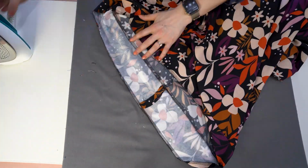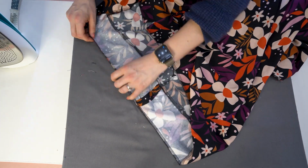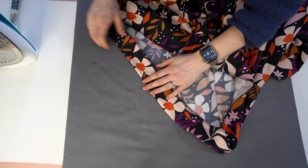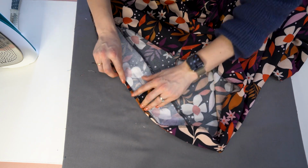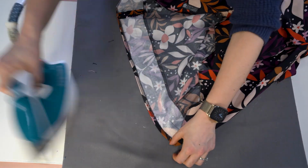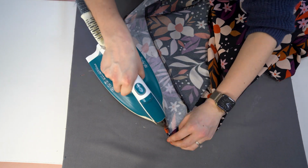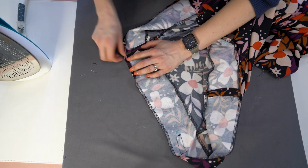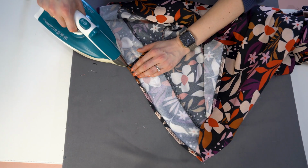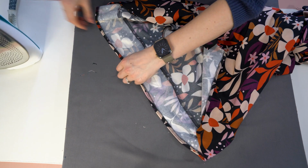If you've done any kind of waistband, I think you can guess what this next step is. We are going to fold down the edge. You'll notice that I also overlocked the edge of this waistband because that is the exact seam allowance that we are going to be folding over on the other end. It makes for a nice crisp way to really just mark and press that and really line things up. You don't have to do that, but I find it makes it a lot easier when we are going in and pressing that and lining it up.